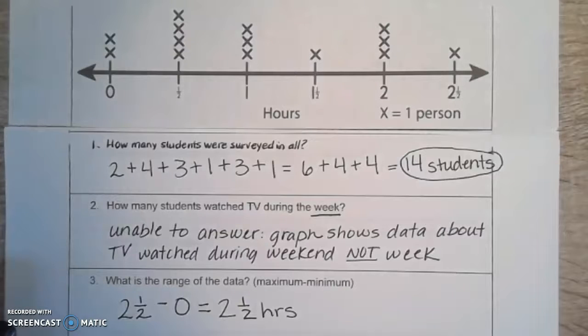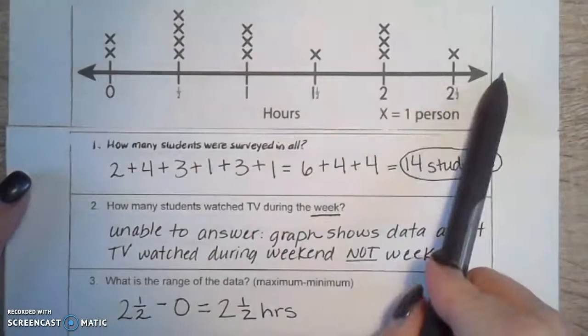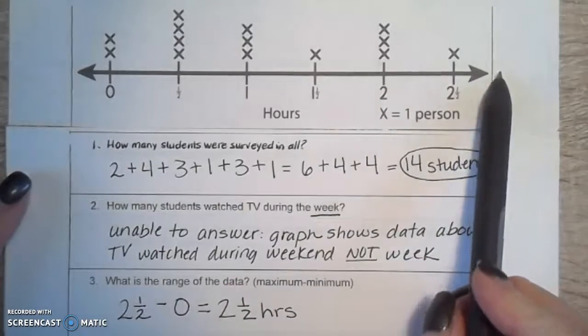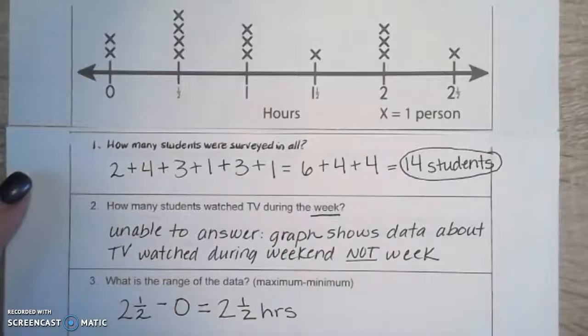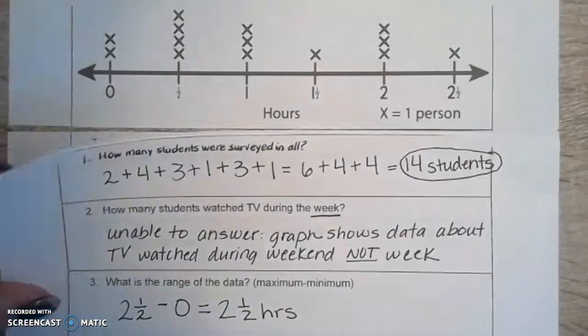All right, number 4, determine the mode. So mode, again, remember, is the number that occurs most often. Okay, and this one I think I just look at the chart up here. On my chart, which one has the most X's above it? In this case, it looks like for sure the half has 4 people. So the mode, occurring most, would be 1/2 hour. Great, okay, moving on.